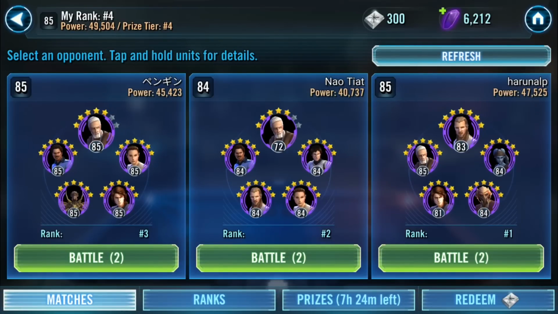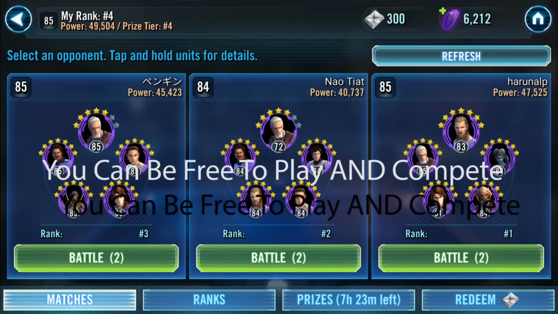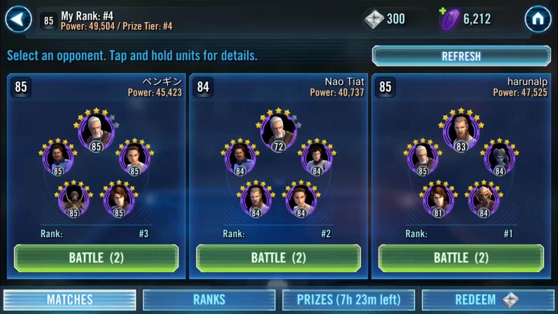But I want to give him props on my channel because look at him, he's in the number 2 slot again. So it's one of those things where in this game you can be free to play and compete. You just have to be hyper focused, and that's where all of my character reviews and things like that come into play. So I could fight Penguin to the left. Ironically, Penguin to the left is normally over 50,000 arena power, the one that's in the number 3 slot, but it looks like he's trying Obi-Wan as a leader, and just 5 minutes ago, he didn't have Obi-Wan as the leader, so he must be playing around with different team comps.